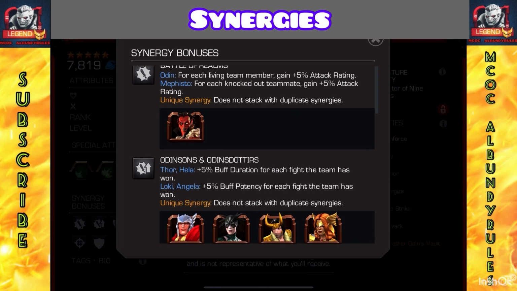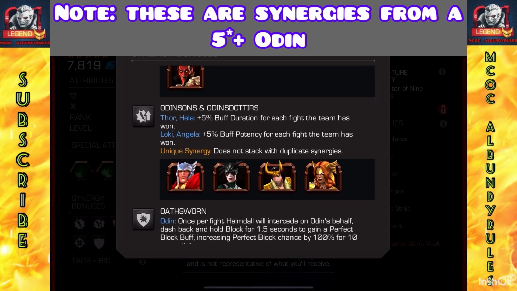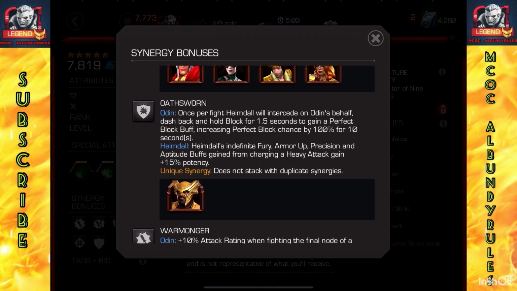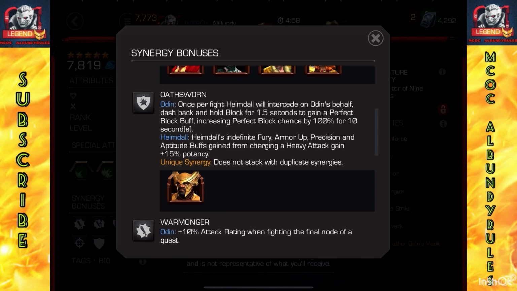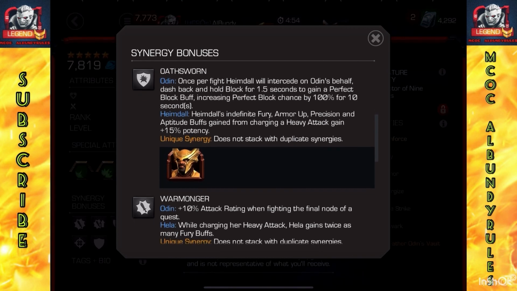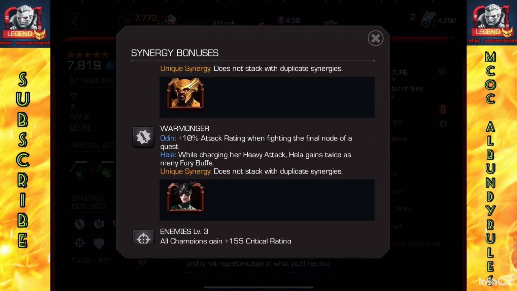Synergies are some nice ones. He's been most known for his synergies, specifically the one with Hela. I am showing 5-star synergies right here. His most well-known synergy is the one with Hela. I have a 4-star, so I haven't been able to use that synergy. But you do see on the 5-star, that one right there, at 5 and 6-star you get this Hela synergy, which is a big one. But I do use in this video the Heimdall synergy. I'm going to speak more about that.